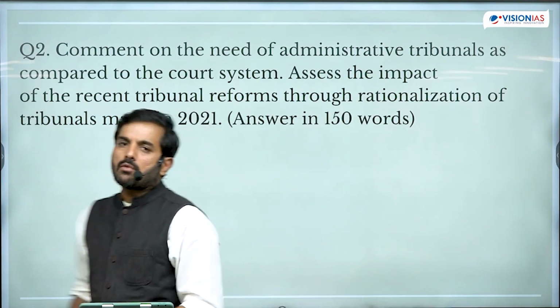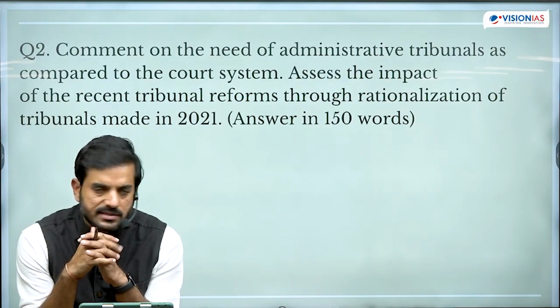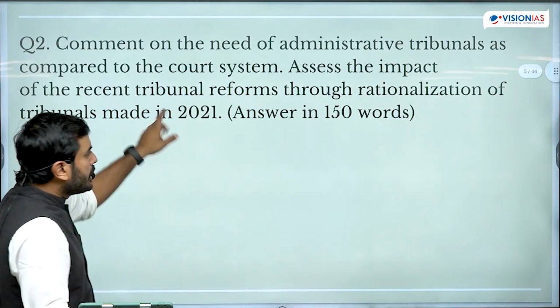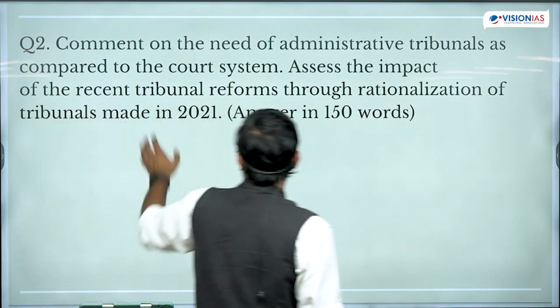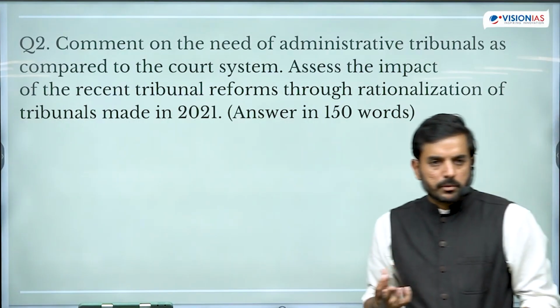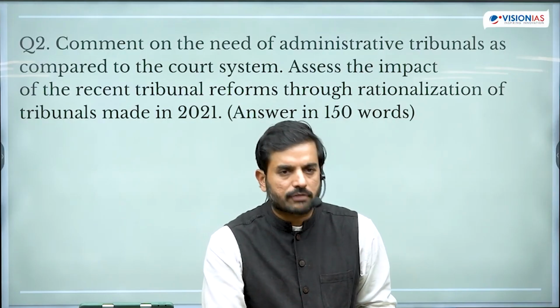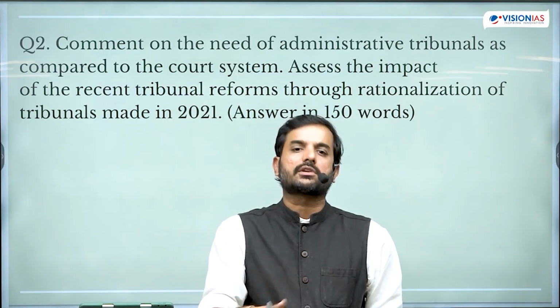This, in my opinion, was on a moderate side, as compared to the first question. This one says, comment on the need of administrative tribunals as compared to the court system. So we all know that administrative tribunals have been set up in India after the 42nd Constitutional Amendment Act and the Administrative Tribunals Act of 1985, made under provisions of 323A.